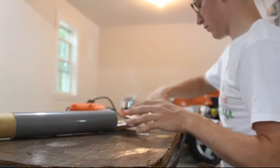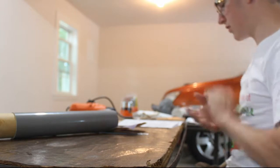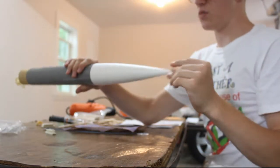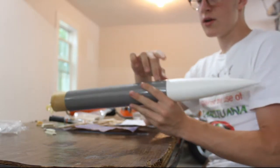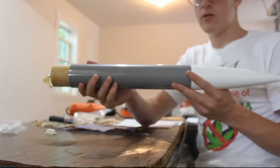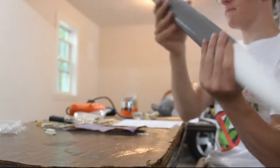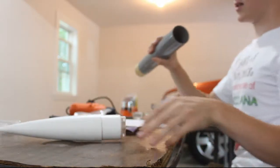In the meantime, we're going to be working on another step, which is the nose cone. This, obviously. And unlike smaller model rockets, the nose cone isn't what comes out, it's this entire section. So I'm just going to screw this on. What it also does is it makes sure that the payload section, which is this part, holds the electronics bay, nothing happens to it. So this part stays safe. That's very important. Okay. That's a nice little pop.